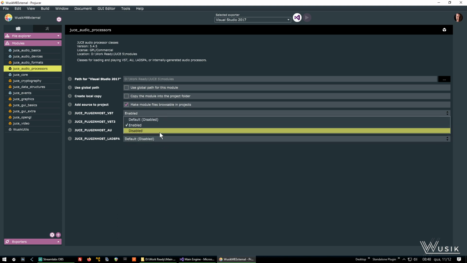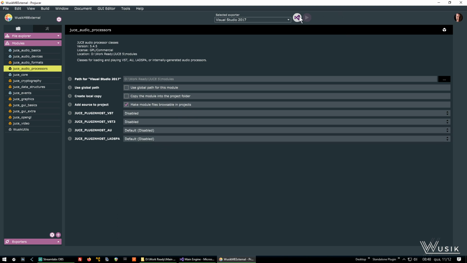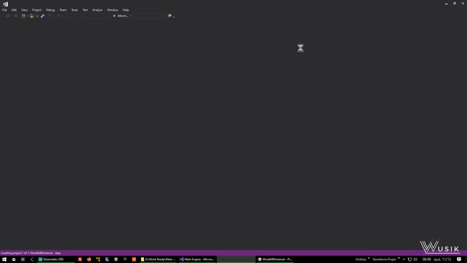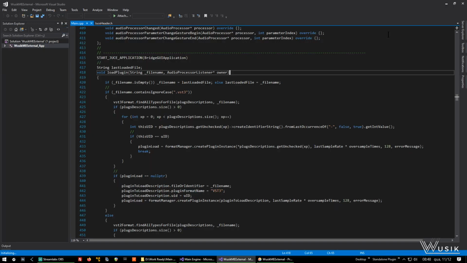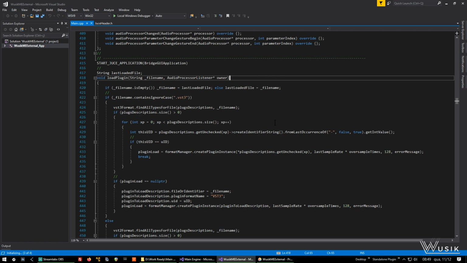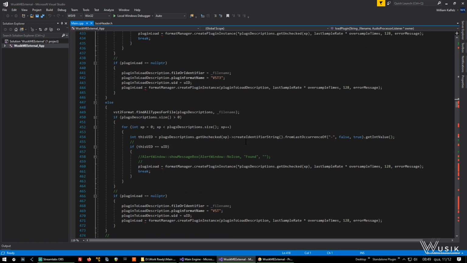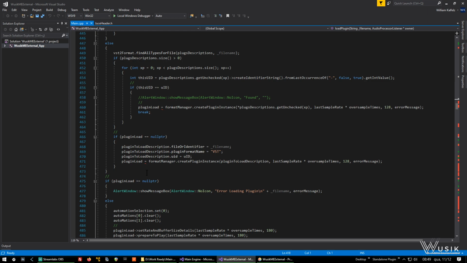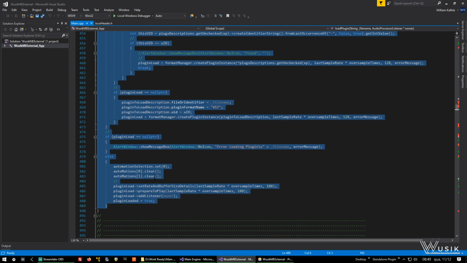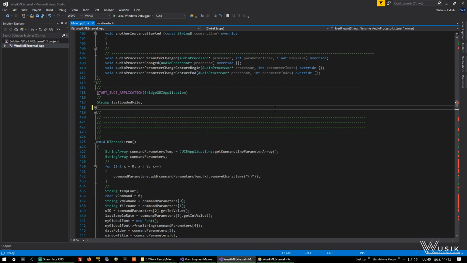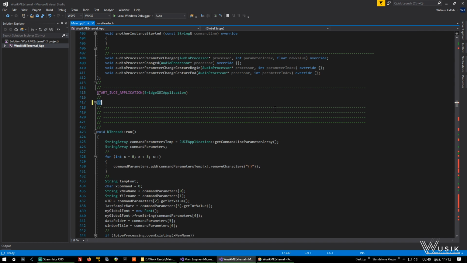Disabled, and disabled. Not going to be using that. I'm going to load the class directly. So instead of load plugin, I'm going to be using something else. So I can remove all this call.